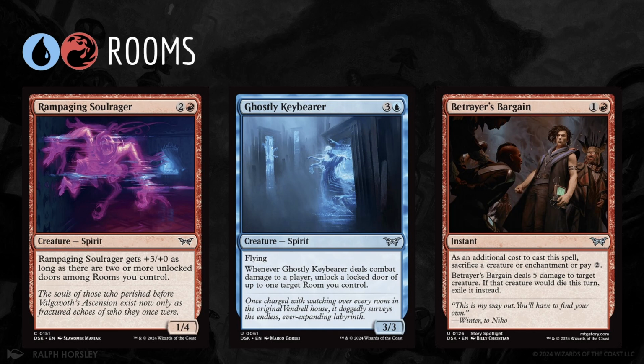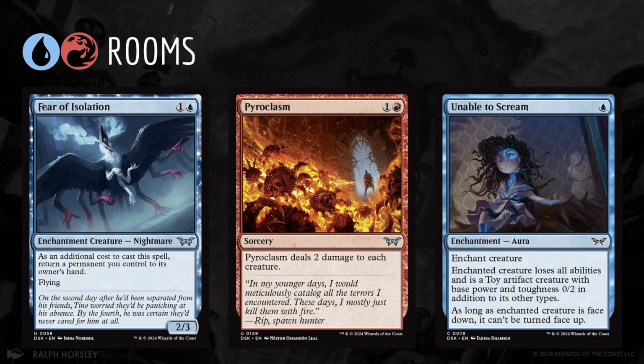And then we'll look for ways to sacrifice rooms that we don't need anymore and get some value there. So Betrayer's Bargain, 2 mana, you have to sacrifice an enchantment or pay an additional 2, and then it deals 5 damage to target creature and exiles that creature. Effects that let us pick up and replay our rooms can be really nice in this deck to get their abilities again, so something like Fear of Isolation.